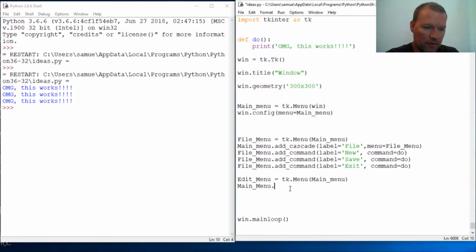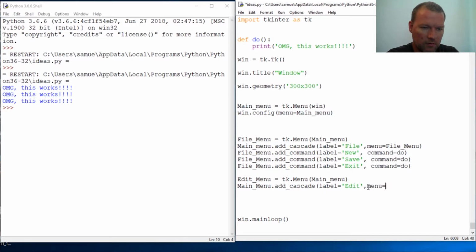Alright? Okay. So add cascade, label, and we're going to call this edit. And where does this pull from? It's going to pull this from edit menu.